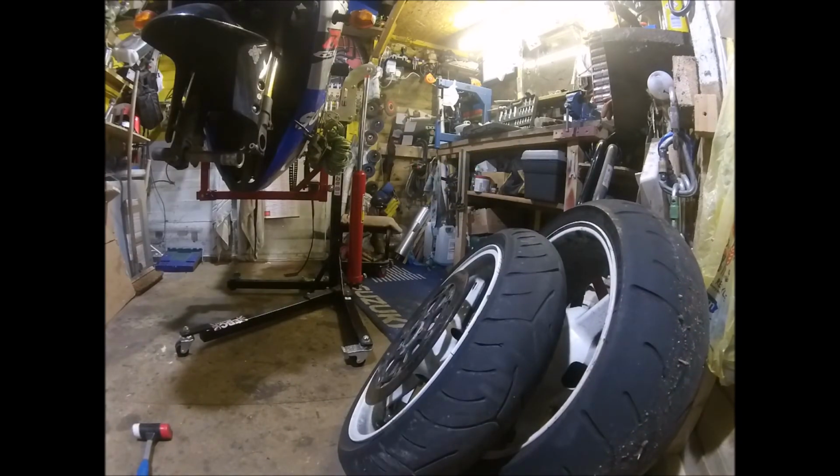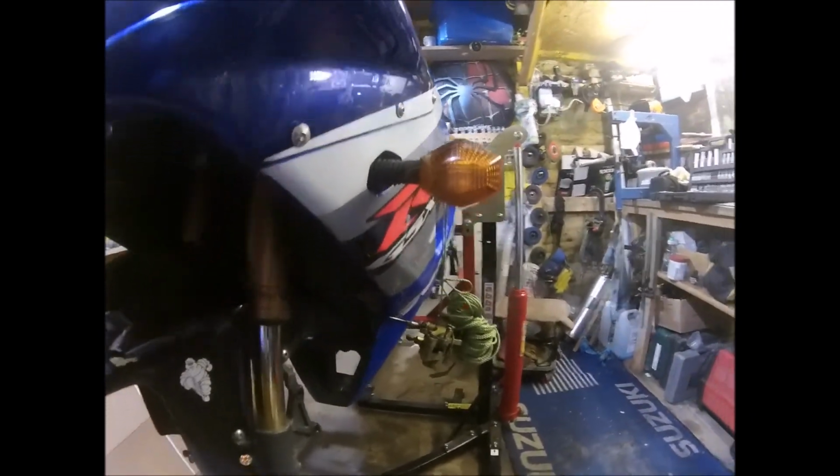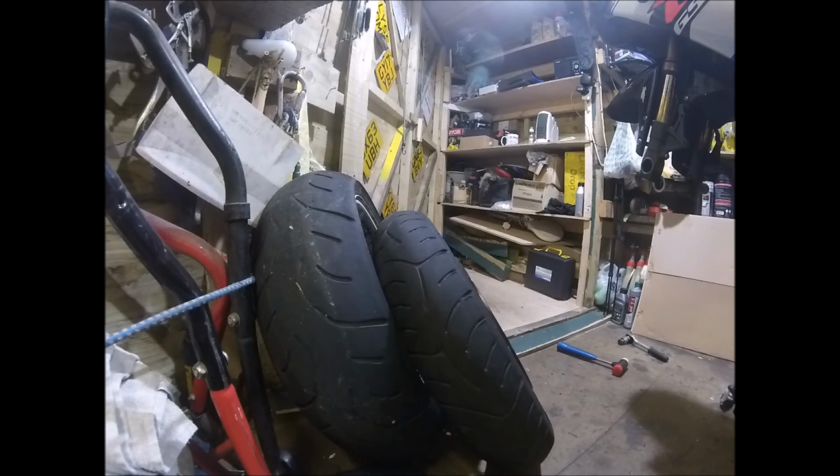So there you go, both the wheels off. And that's my bike. Do you know what it's on? I don't know whether I've told you before. It's on an ABBA Skylift. I love it. So there you go, waiting for Saturday for the new rubber to be put on. Excellent. And then wear that in, run that in, and that'll be ready for the summer fun.